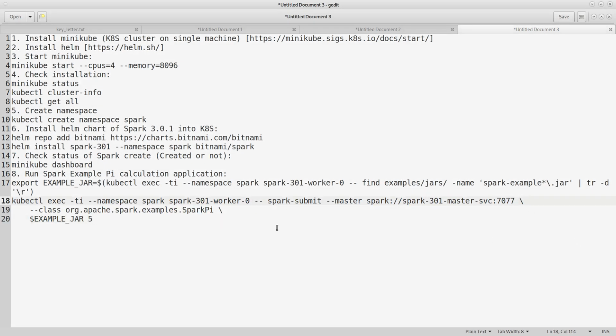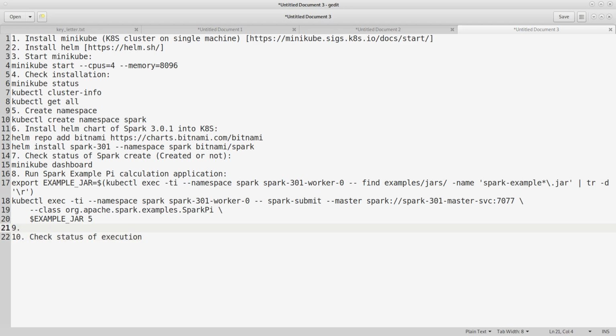Maybe remove, okay, this, this, and this. Then what we are doing, check status of execution. And also forgot, first maybe this will be 10, but 9 will be what we should do.